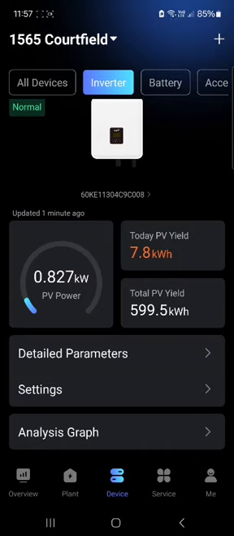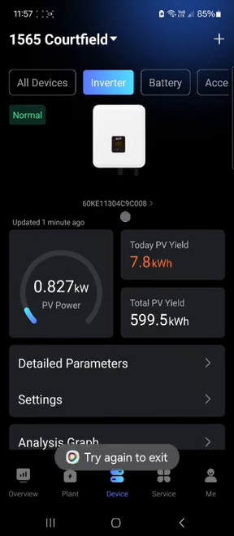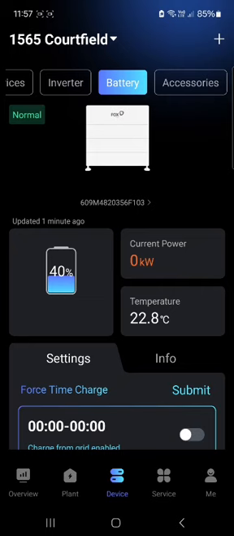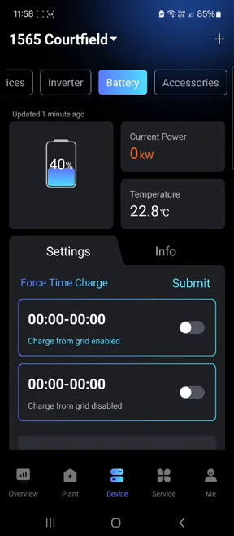And then if you wanted to now look at the battery, you can do it. You can go back to this page here, or you can just click on the top there, and I'll show you the battery. Currently sitting at 40%, and you can, the forced time charges, if you don't have enough and you know that there's load shedding coming, you may want to say, I want to give it a zap now, and you may put it from, let's say, 1 o'clock to 2 o'clock to do a forced charge. So it'll force charge from the grid, which is obviously going to cost you.